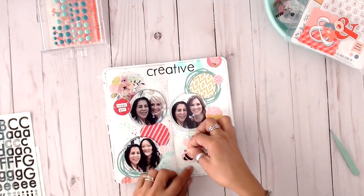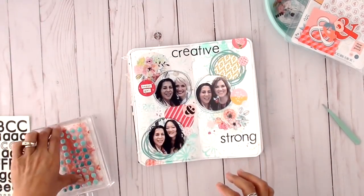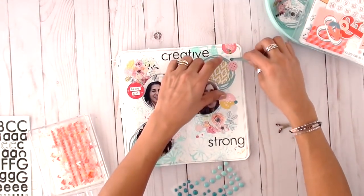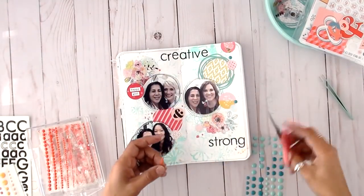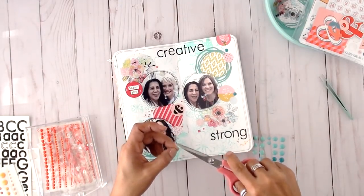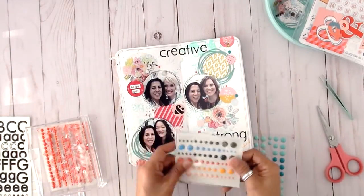I will make sure to add a list of links to all the supplies that I have used in this layout, and hopefully you find that helpful. And I also hope that you have found inspiration in this layout, to think about your photos, and that it is okay to maybe cut them in different shapes. In my case, cutting them into circles, not just because I love circles, but it also allowed me to add more than one photo to this layout. And I personally feel that the more photos we add, the better story you can tell. So whenever I can, I will use as many photos as I can, or at least as much space as I have. So I hope that you think about that, and don't be shy and cut your photos.